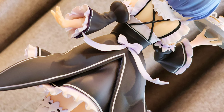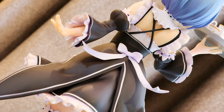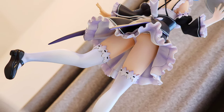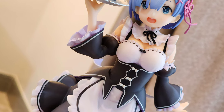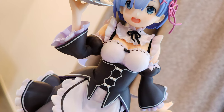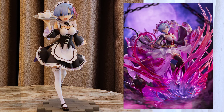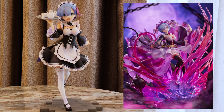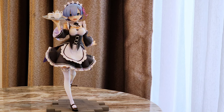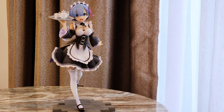Because of this figure, I truly appreciated the design of her maid outfit. I never paid much attention to it before, but as I keep staring at it, I have come to love the design, which is very cute and lovely. Paint job and shading is top notch. I wasn't able to find any paint flaws, which is great. For sure, when compared to Rem's famous crystal dress figure by Shibuya Scramble, this one really can't compete. But one can argue that more collectors would actually want this one, especially those who want a very nice scale figure of Rem at a reasonable price range.